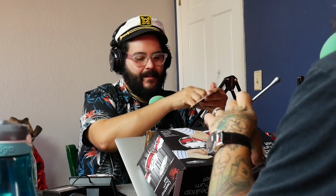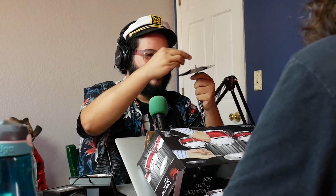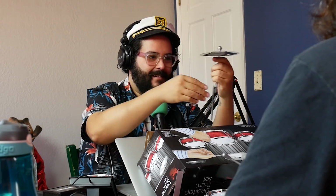This desktop drum set is literally no closer to being set up than it was a second ago, and even when it is set up, there's no guarantee it'll be any good. So this might be one of those situations where there's a lot of buildup. Yeah, this is so complex. This is very complex. Maybe not a great finale. Okay, no, this is going good. This is going good right here. Is that how that goes? Yeah. Okay, so there's that.